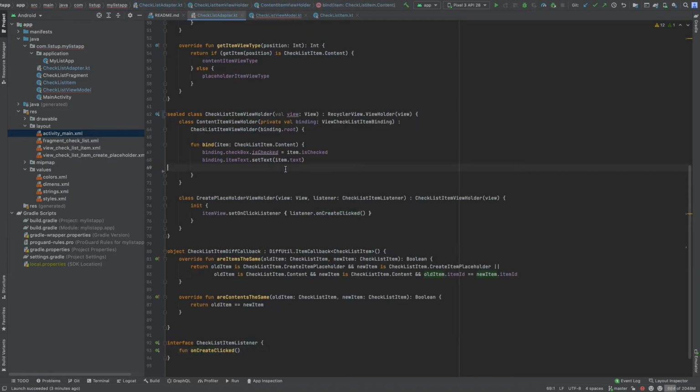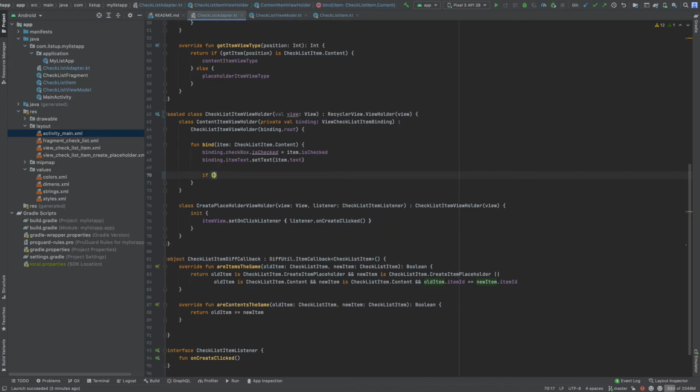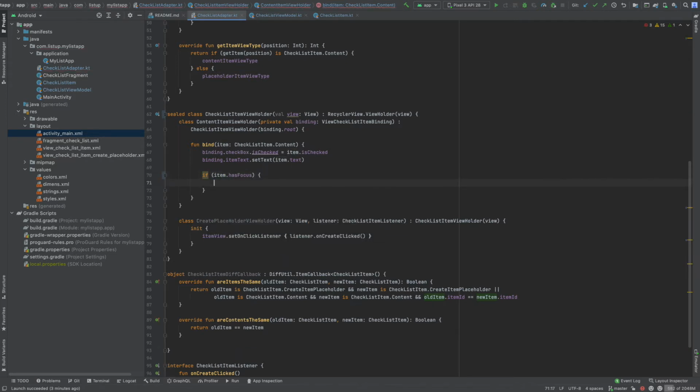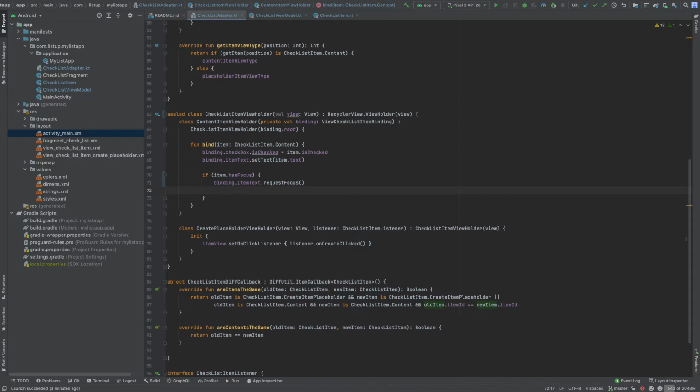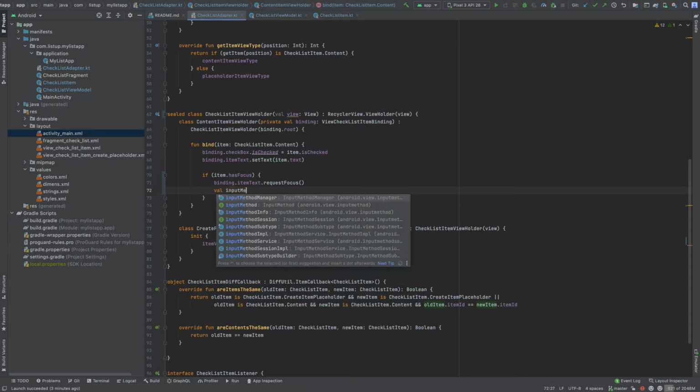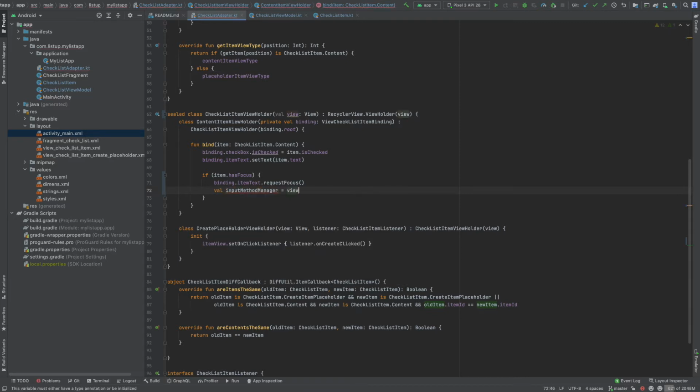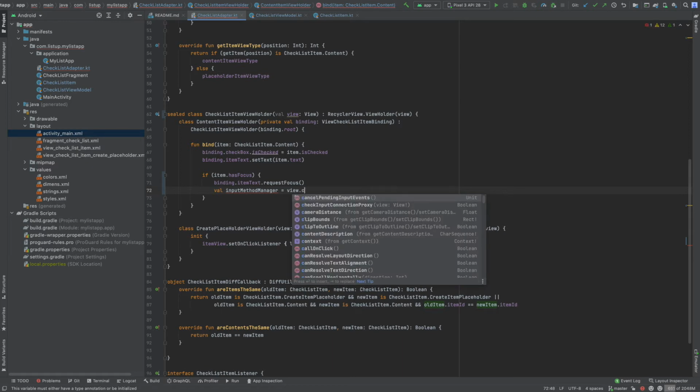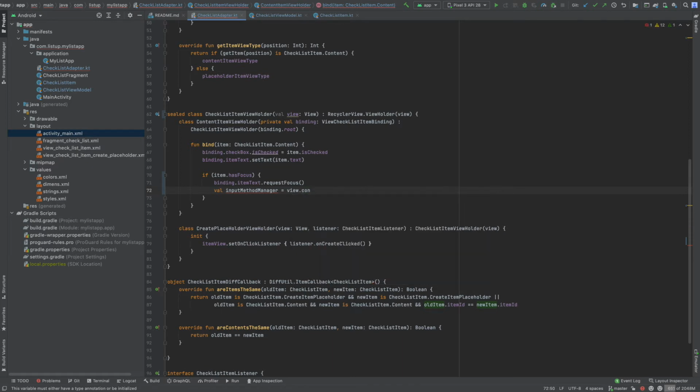Inside our checklist content view holder, we're going to check whether the item has focus or not. And when we do have the focus, we're going to request the focus so that the cursor is displayed onto the edit text. We also want to show the software keyboard. So we're going to request the input method manager and then show the keyboard from there.